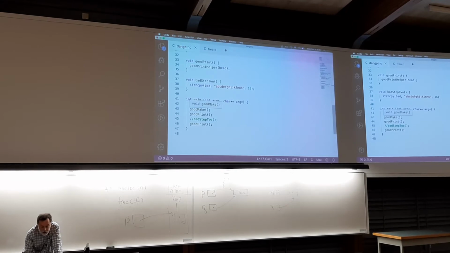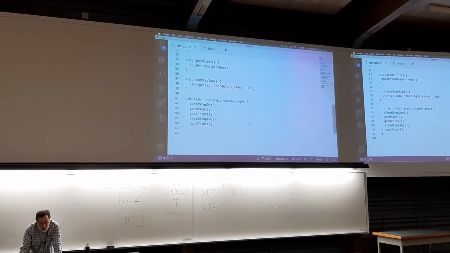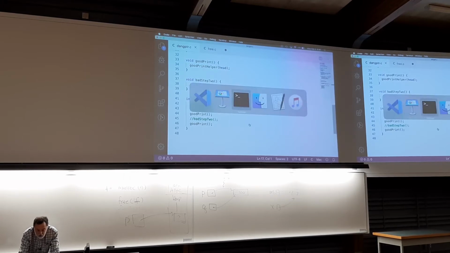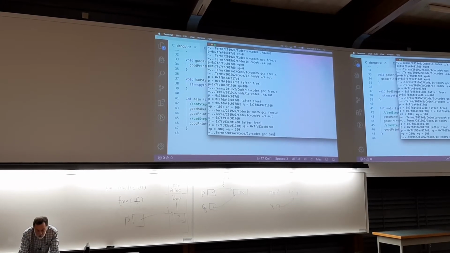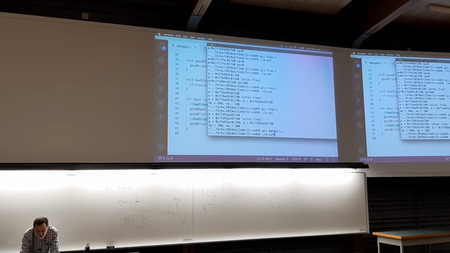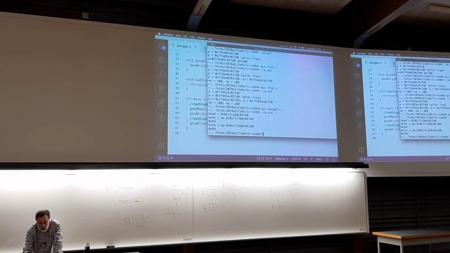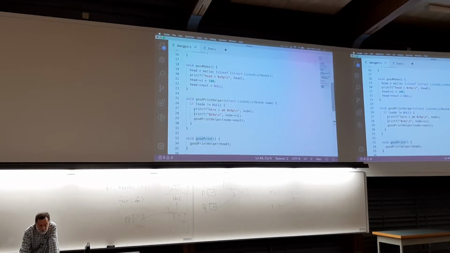And then what I do is I say make good, good print. And what happens is that's the address of the thing that was allocated. And then remember, here I am.